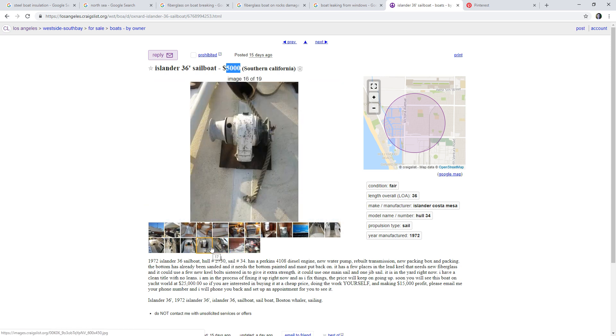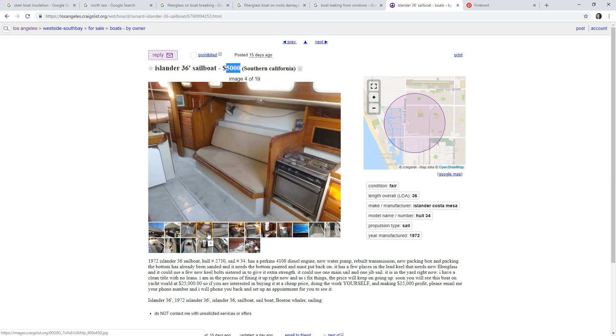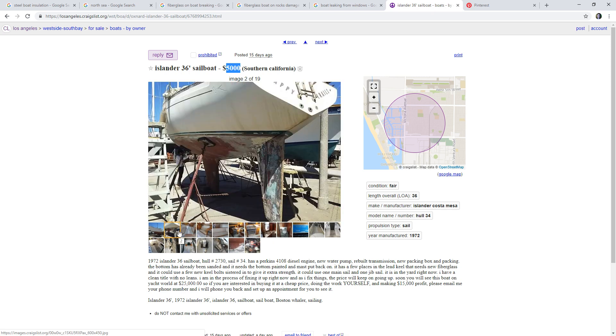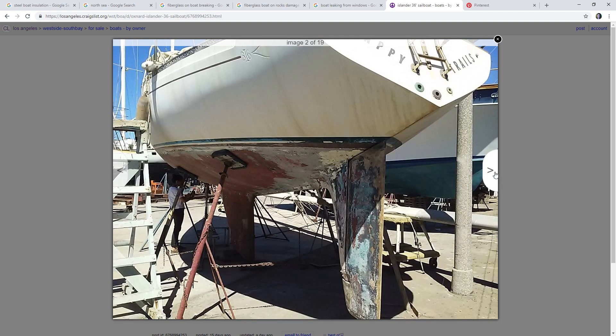But as I looked around more and learned more about boats — very limited of course — I kept hearing that there's no such thing as a free boat. Apparently there's a lot wrong with these boats; there's a reason that they're cheap. A 36-foot boat that's fixed up and really nice is like $60,000, $70,000, even more, that people are paying on some websites. But then you find these deals and think you'll just get one of these cheap boats.